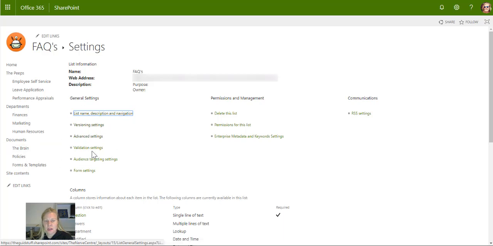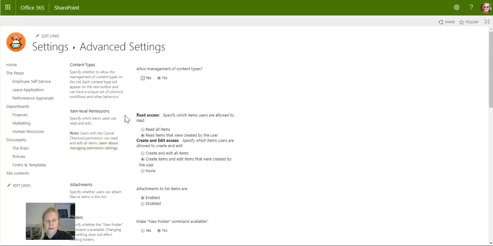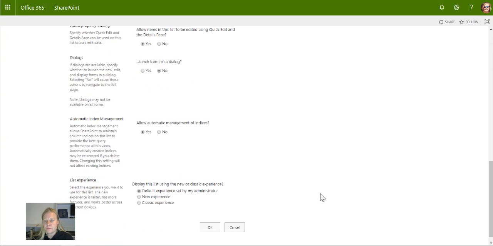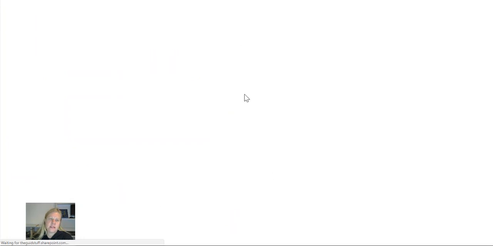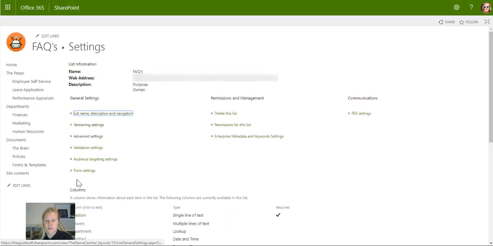So I think the most important thing I wanted to share here with you is this specific thing under advanced settings, which is the item level permissions, which you won't see on the document library. So that's definitely quite a cool thing to switch on. And then the rest of the settings is kind of the same, and this is also where the columns are added for the specific apps that are built. But by the time that you start contributing or adding to your intranet, these will most probably be built already.